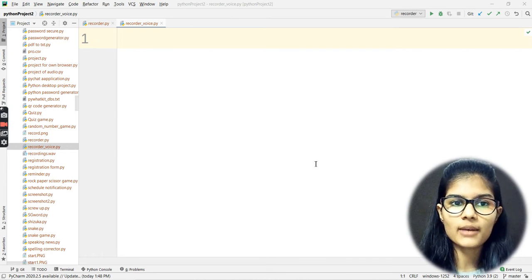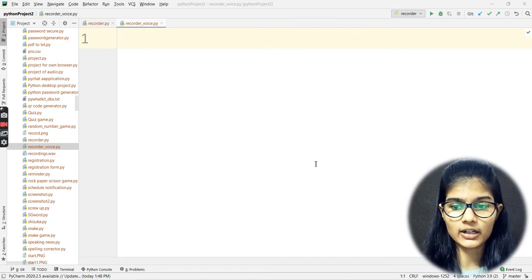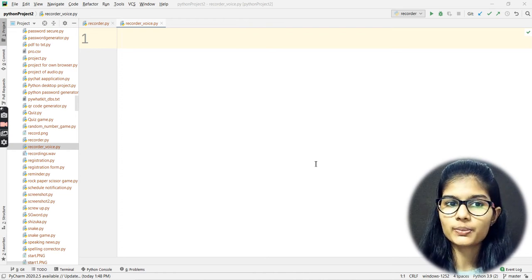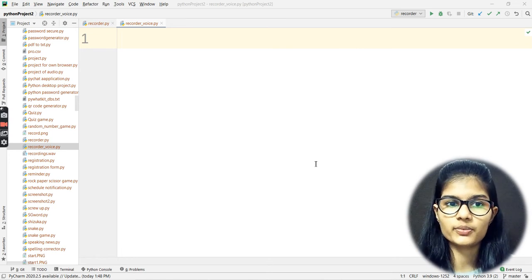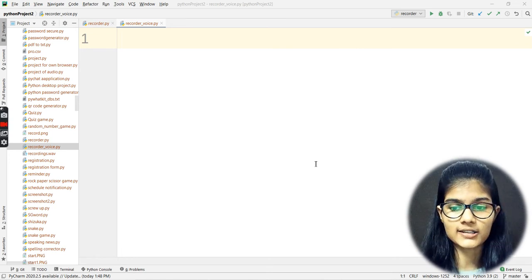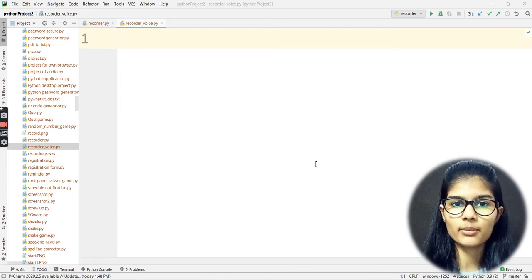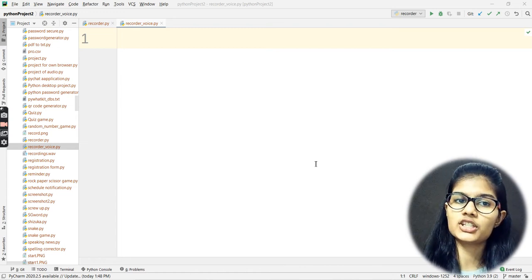And now let's come back to our Python project that we are going to cover. As I told you, we are going to make a voice recorder, and this one is a GUI. By now you must have guessed that if it's a GUI, it must be made with the tkinter library. And yes, that's right. We will be using the tkinter library in particular to make this voice recorder.